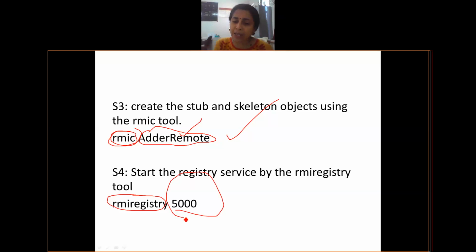At a time, the same RMI registry is accessible to multiple users, so multiple users have to be separated. They are separated by the port number. This is a unique number for that particular communication. If you try to use the same number, it will give you an error, an exception.